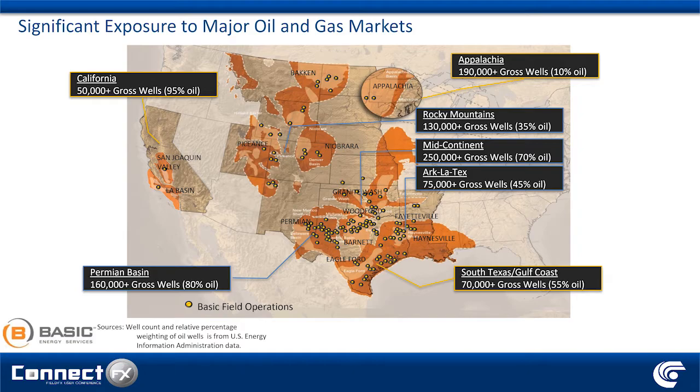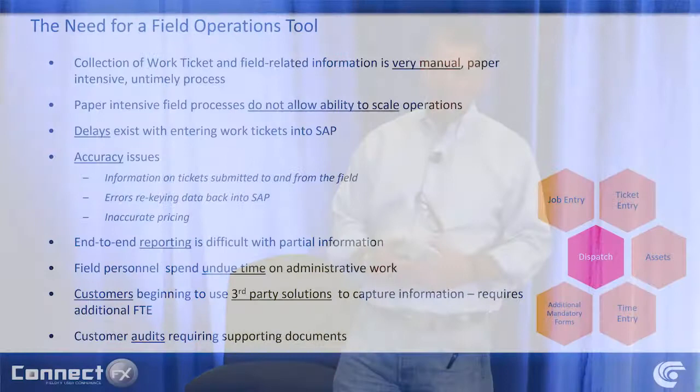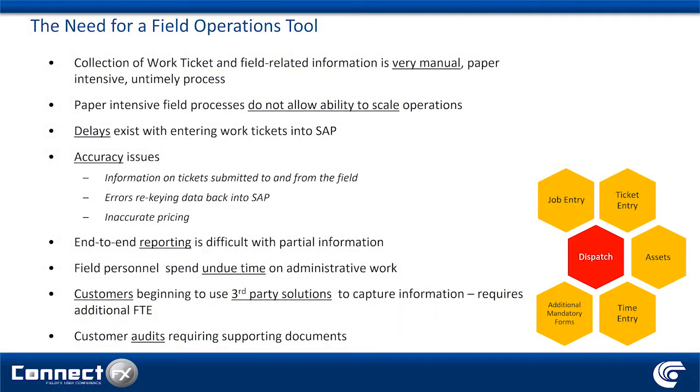As we get into why we were looking for a system like FieldFX, we really needed a field operations management system. We really had nothing. And we're running roughly 2,000 trucks as we talk about water, as we talk about well services and rigs. And so that's a lot of logistical information to maintain.